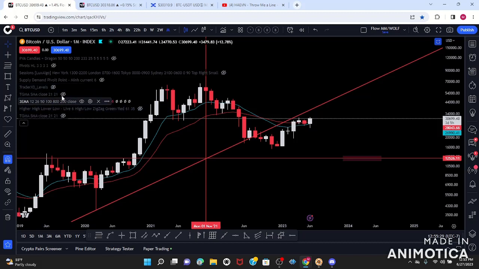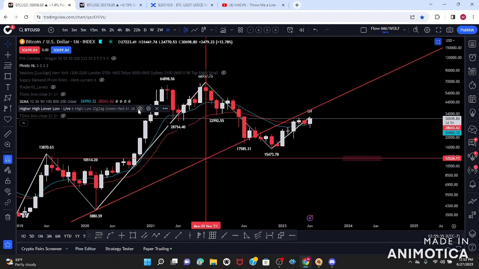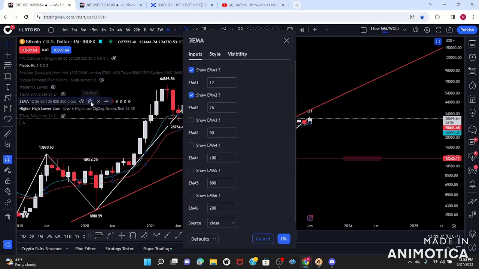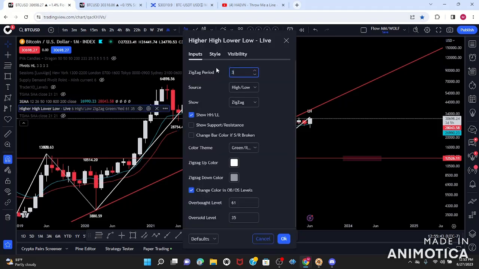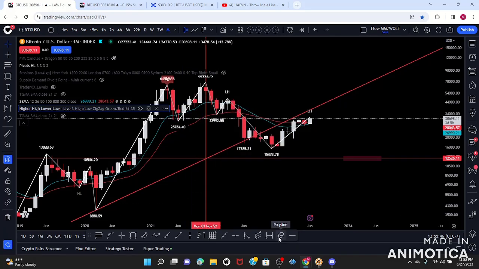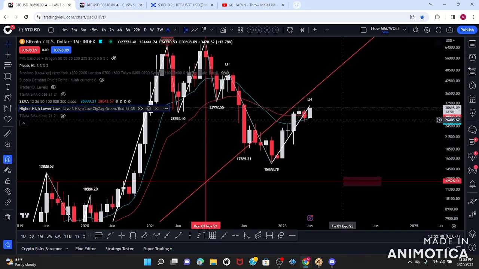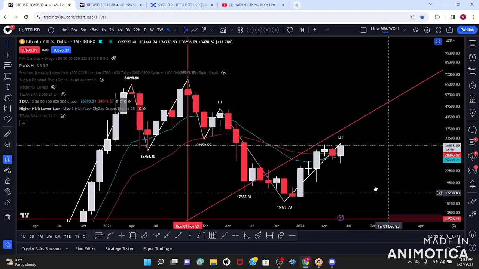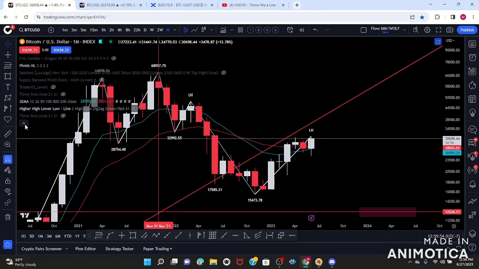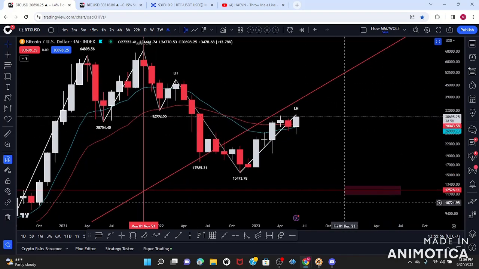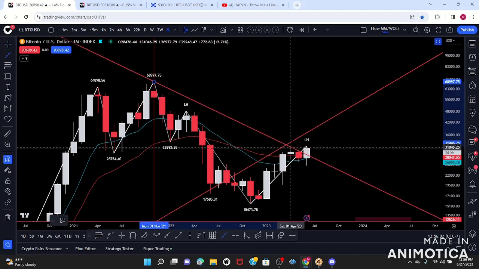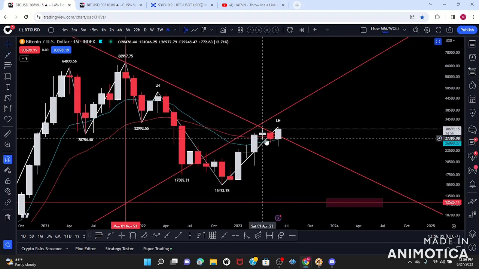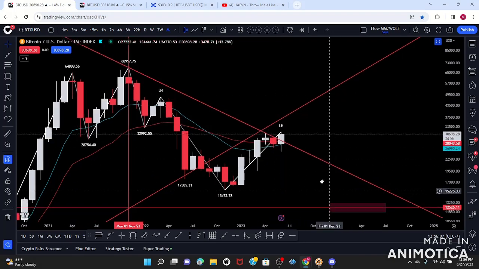I'm going to turn on the pivot highs and lows indicator, or let's turn on the higher high, lower low indicator. This is going to guide me and show me where the higher high, lower low is. It's showing me the weekly right now, but I do not place my trend lines on live candles, so I can't do that. I'm just going to go from the previous high to the most current high. So if this is the case, we broke to the upside.